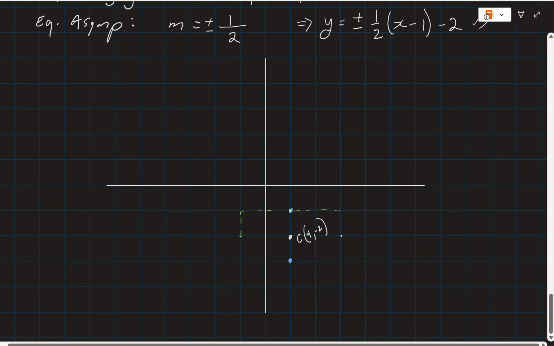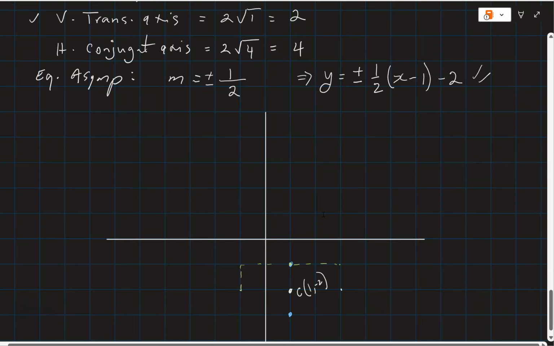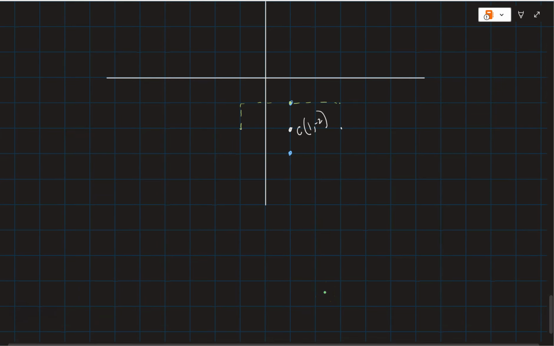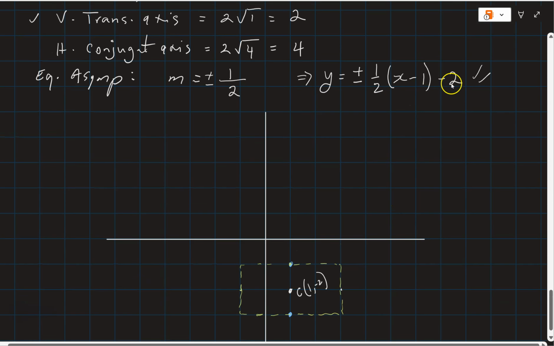And then once you get that, you do the conjugate axis. The conjugate axis length is 4 in total, but you go 2 to the left and 2 to the right from the center. And then remember what I said, you create this box for yourself, because that will guide you, because you do have to draw the 2 asymptotes. This way you don't have to worry about how to graph the 2 asymptotes based on the equation. Right? This is the ugly equation. It takes a little bit of time.